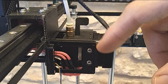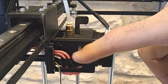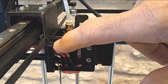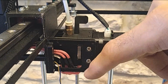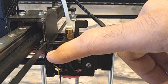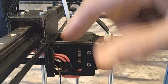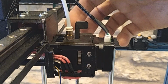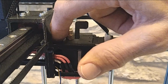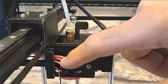So what I'm going to do is I decided to remove all of this material in here. So this will give, and then there's going to be a slight gap between the edge of this fan and this opening here. So the fan in the front is drawing air through these fins. And the fins on the right side, there are no fins, it's just solid. But all the openings are here, along this side and along the bottom. So the bottom is open.